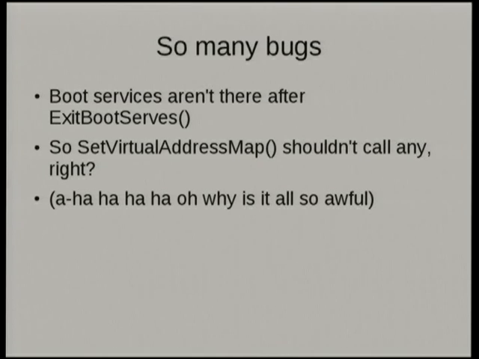And this is around the time that I start crying gently and wishing that maybe I had actually stayed working with fruit flies. What we instead get in some cases is set virtual address map calling into some boot services code. And it's very easy to see that it's doing this because the kernel attempts to execute that code.